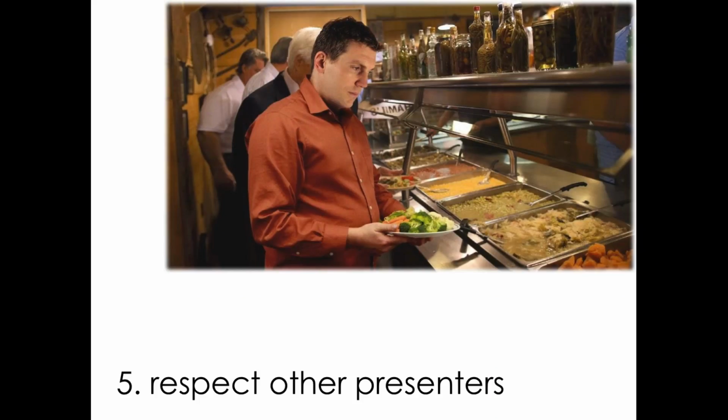When you are presenting at a short talk event or speaking during a team meeting with a tight agenda, you will likely be sharing the stage or the conference room with others. It's good form to respect the time of other speakers and meeting attendees. Yes, we often feel that what we're about to share is important enough to exceed our allotted time, but doing so will invariably shortchange someone else. You don't want to be that guy who's holding up the buffet line. A healthy solution is to offer in-depth conversations offline after the presentation or meeting if people are curious to know more.